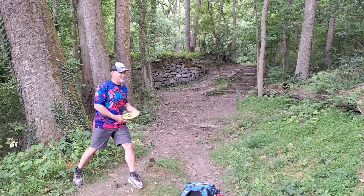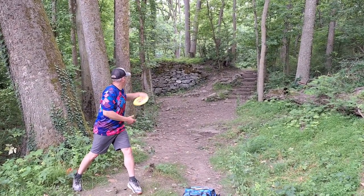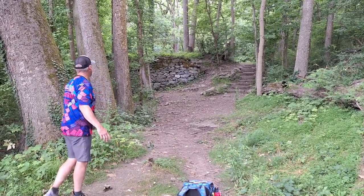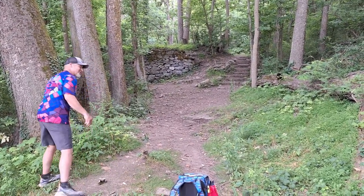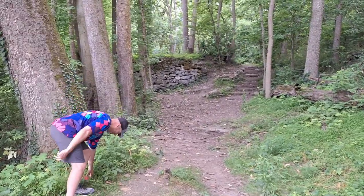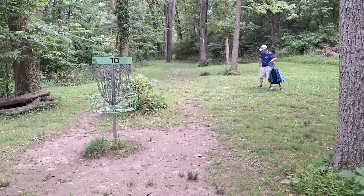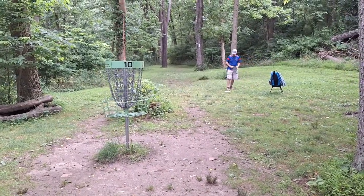Whew. Patent pending is not good for me, but I should be able to make this. Oh, nice little tree kiss. That's twice with the tree love. So yeah, he's got about a 25 footer. It rolled a good ways for him.